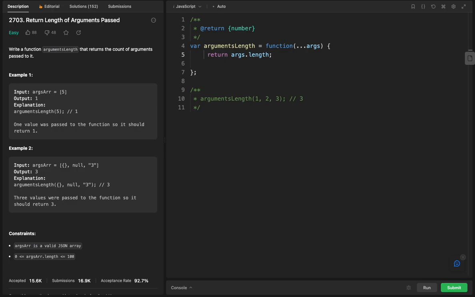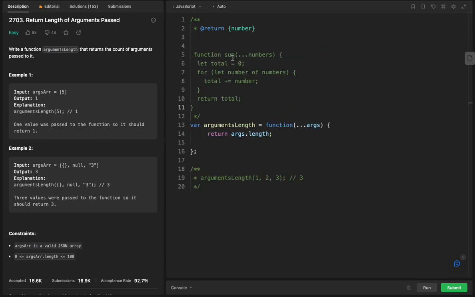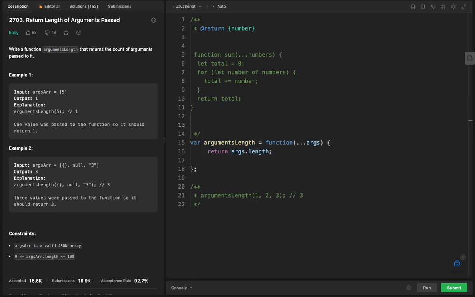So let's just take an example of this one. I'll take a function here that I have. Let's say that we have this sum example, and we have the rest parameter called numbers, and we want to have a total, and we want to return the length of the arguments. It's actually the same as this, but this way it's more readable and there are more things to do with it. The difference between this is the length, and this we talk about values.